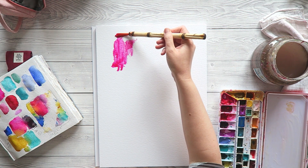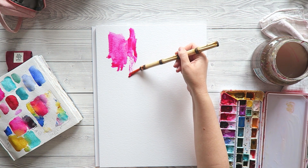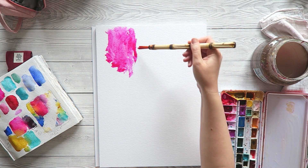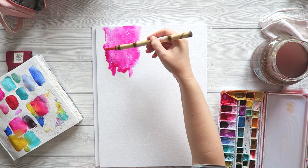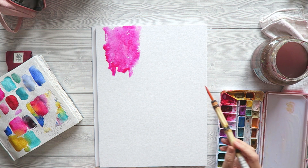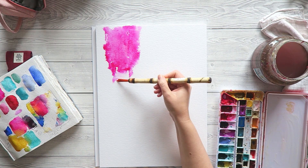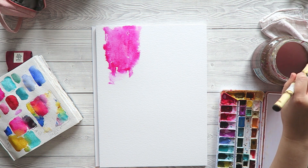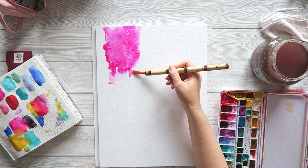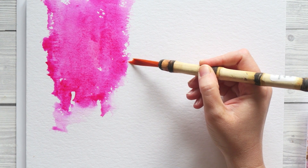I'm going to start with my star color — my Holbein bright rose, my beloved — and I'm using my Tracy Lebenson brush, which I love. You can see I'm painting relatively large; this paper is about 30 by 40 centimeters, which is a good size. If you frame it and add a passe-partout to the frame you can get a larger piece. Of course you can also take a picture of your painting and upload it to one of the print-on-demand websites and have it printed on canvas in much larger sizes.